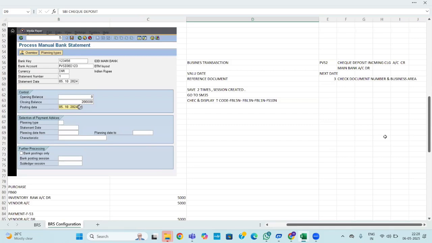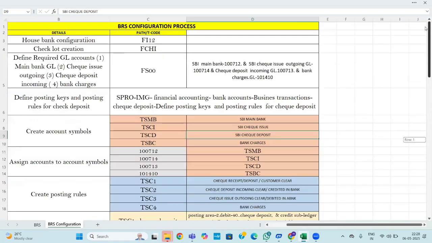But on your side, for cracking the interview purpose, you need to get the idea. That is enough. How you will get the idea is you have to practice multiple times. You have to explain multiple times. You will learn the end-to-end process. Then only will you be able to explain for 5 to 10 minutes in BRS configurations. Any interview will take only 30 minutes. If some companies have a single round, then they will take 50 minutes, 1 hour. Mostly 99% of interviews happen in only 30 minutes.